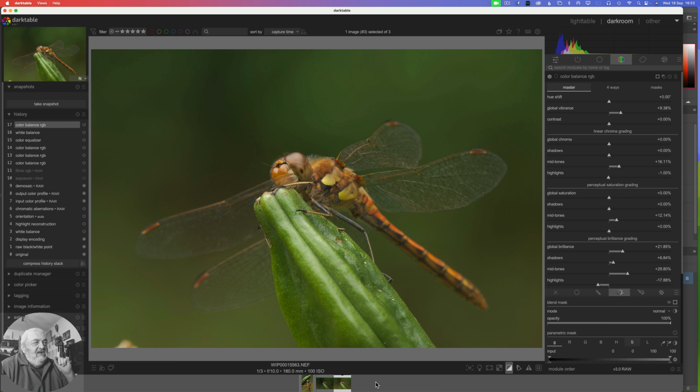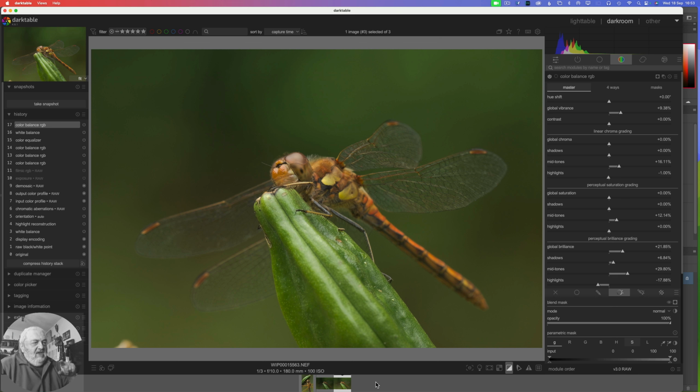It's pretty much identical. I don't know what else you can do it on. I know you can do it on Capture One, but as for the other bits of software that people use, I really and truly don't know.